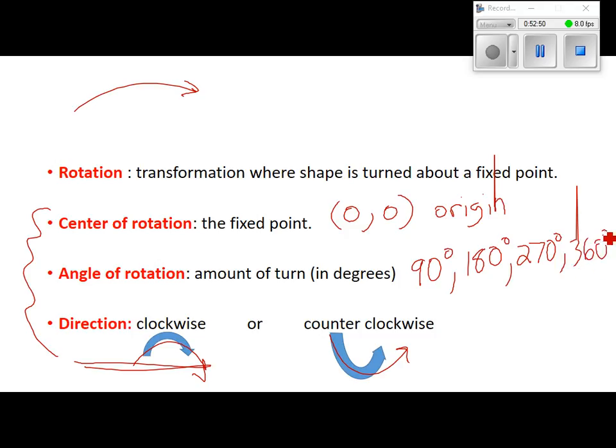How come? Because it's all the way around. So when I say, what side is this X going to be on when I rotate it 360 degrees? It's going to be in the exact same place, right? So everybody likes 360. If I rotate it 90 degrees, that's a quarter of a turn, right? If I rotate it 180, something like that. So if the X started on the bottom and we rotate it 180, where would it end up? 270 is just another quarter of a turn, right?